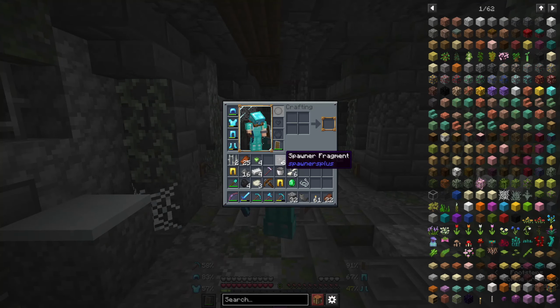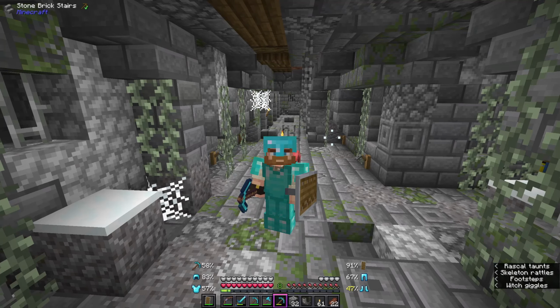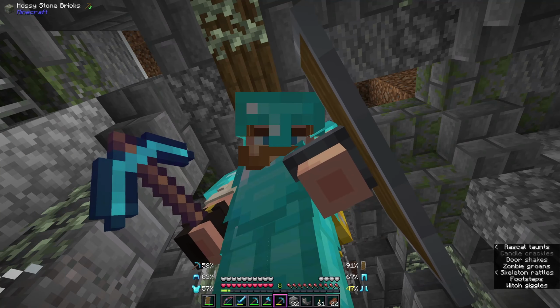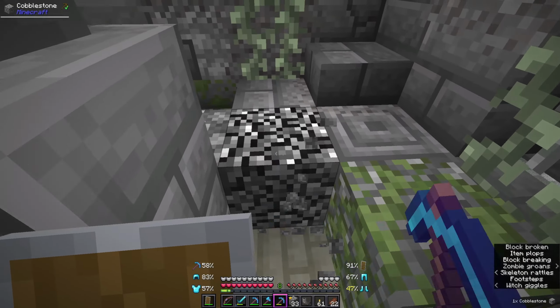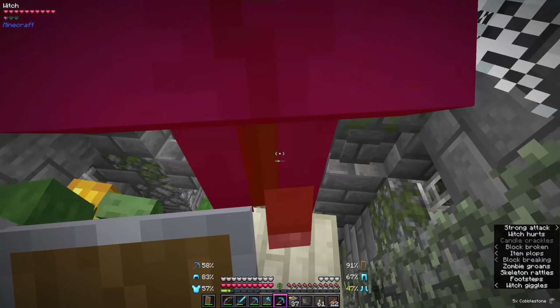Okay, we got 6 fragments, which isn't enough for another spawner, which means I need to figure out how to go down there. And it's already sounding not very fun. Okay, I'm just going to break these. And my strategy here is going to be run and spam it with torches.